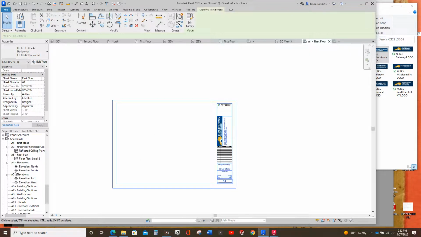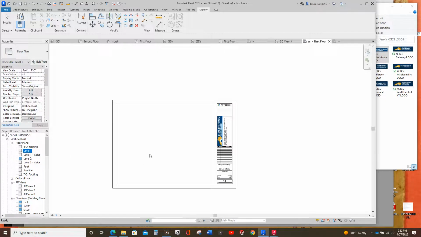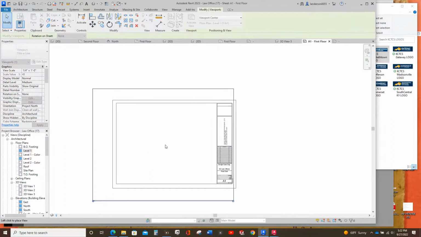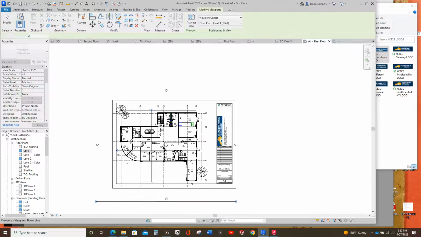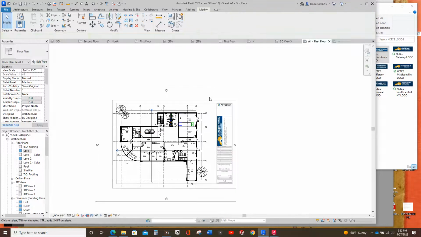Okay? So now say we want to put the first floor, level 1, it's thinking. Okay, that's pretty good. Now we need to adjust the size of the drawing. Hold on. I need to hit the crop view. Okay, crop view, crop region.